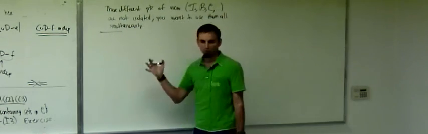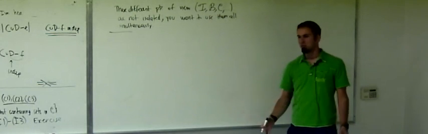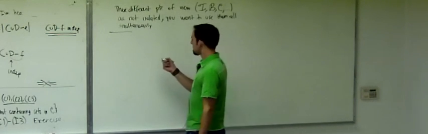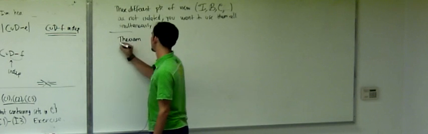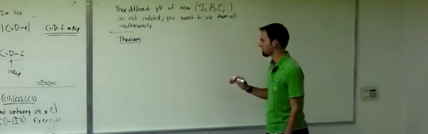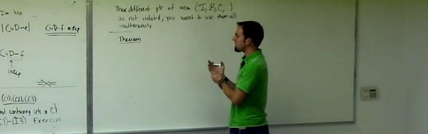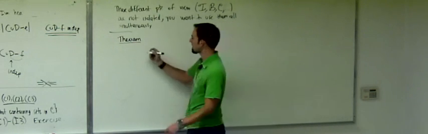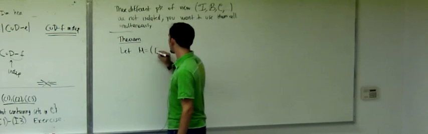And if you look further in the book, you're going to see that basically every proof has some parts that talk about circuits, some parts that talk about independent sets, etc. Okay. So here's a theorem, which in my mind is one of the most amazing and fundamental theorems in matroid theory. And it says this. Let's say that you have a matroid, and let's say that you define it in terms of the bases.